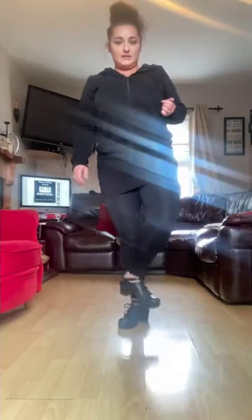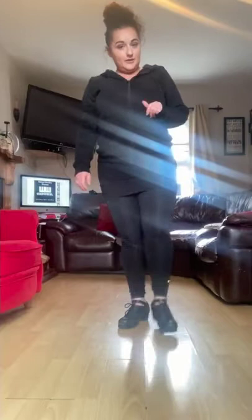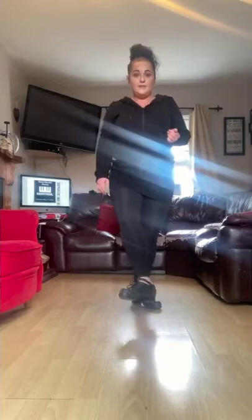Okay? So the batter is one of the elements that you're going to need. Sorry, I'm just going to fix my camera. The batter is one of the elements you're going to need. Batter, batter. The tips are another. For a tip, you're just going to tip, and then you're going to step up and bring the next foot forward.